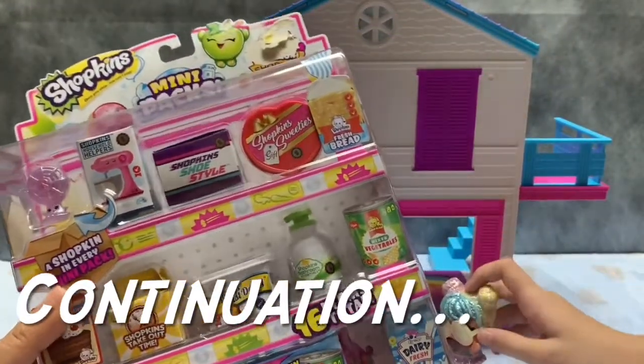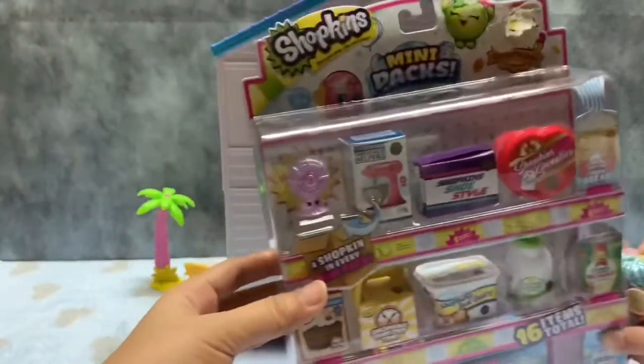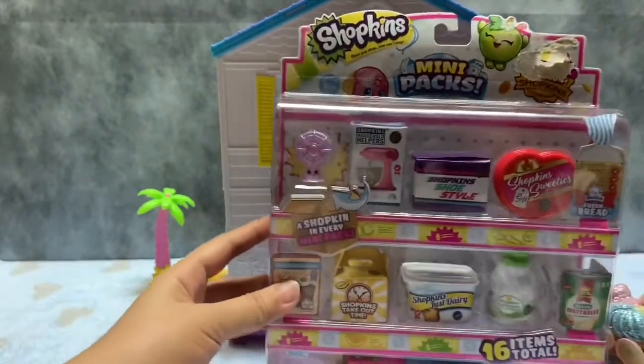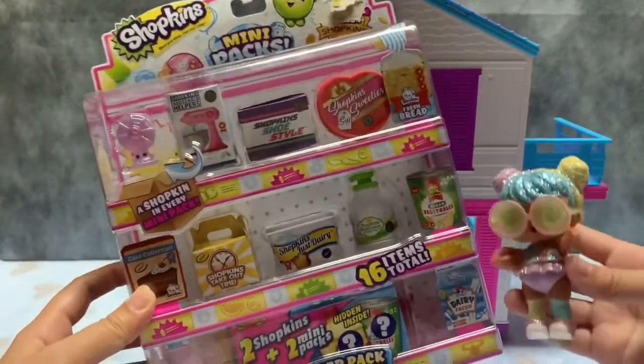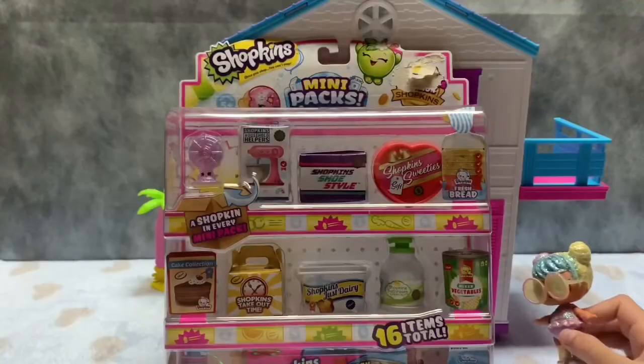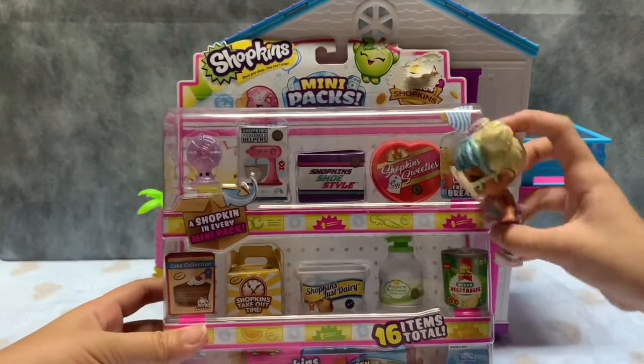This is for you. This is for the housewarming. Wow, look, guys. Do you love it, Miss LOL? Yeah. We bought these Shopkins mini packs for you. Thank you.